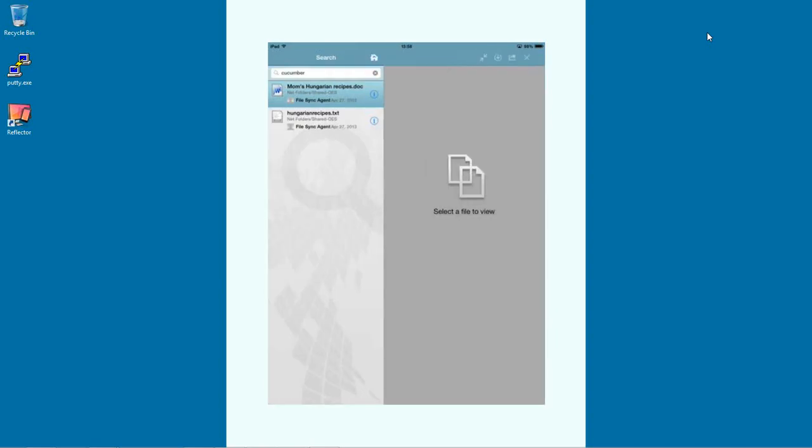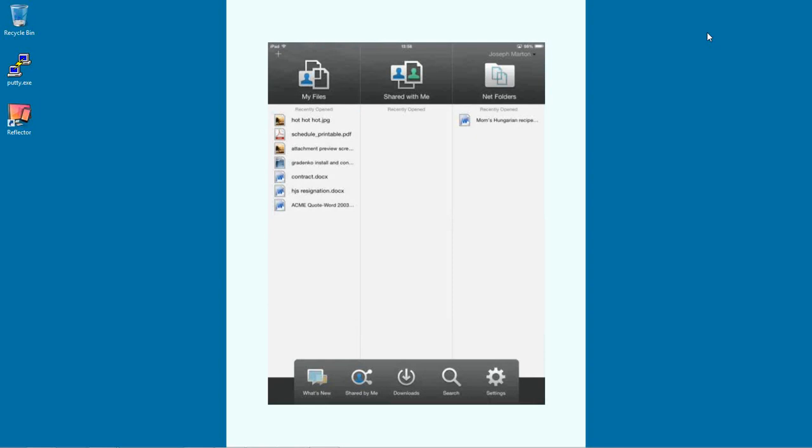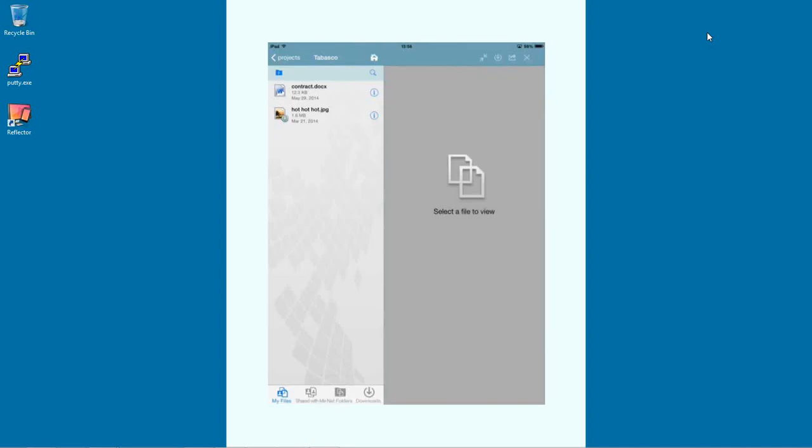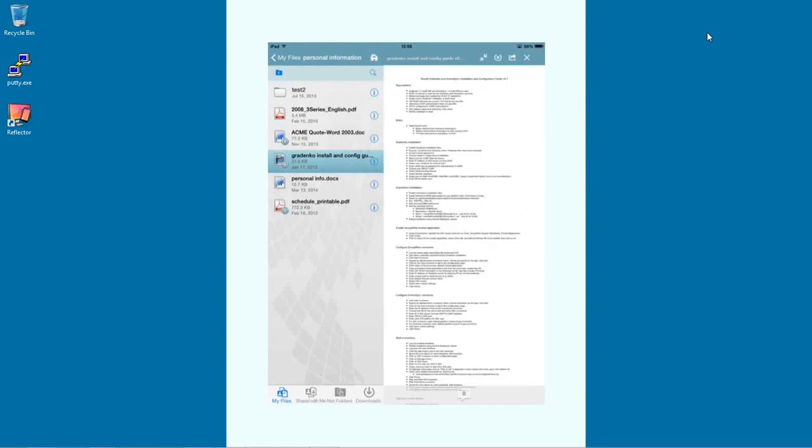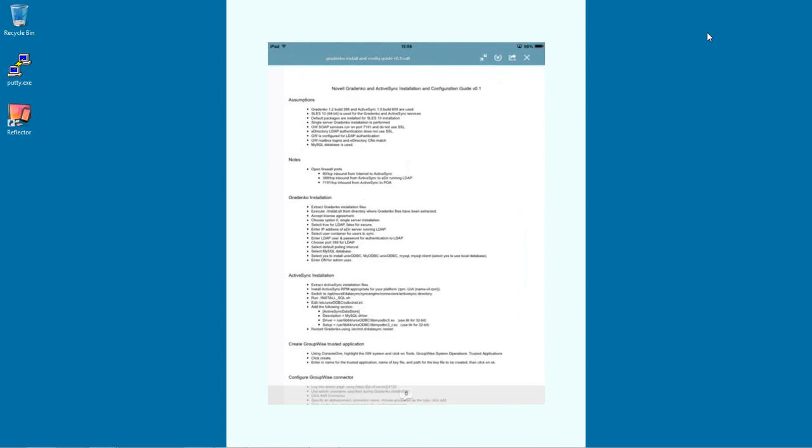All right. The last thing that I wanted to show off is how we can consume information in Filer. And what I mean is this. Earlier, I tapped on that photo that displayed in here. I opened that Mom's Hungarian Recipes as a Word doc that displayed. Notice on this file, which is an old OpenOffice 1.0 format file, it says unable to view it, and that's because iOS does not have any kind of built-in viewer for the file. Well, I still will want to maybe look at this, even though iOS can't do anything. If I tap Generate Preview, you're going to see something come up here, and see, now that's the content of the file.